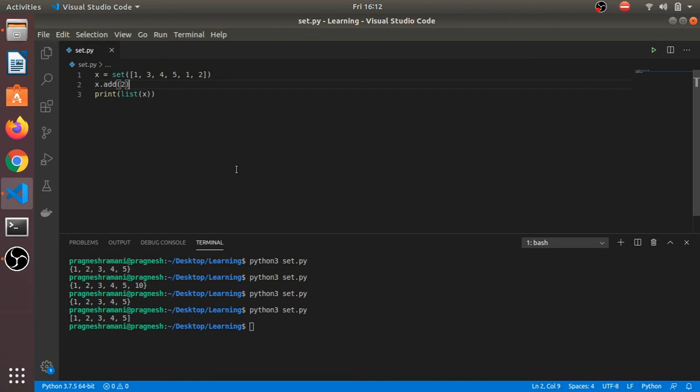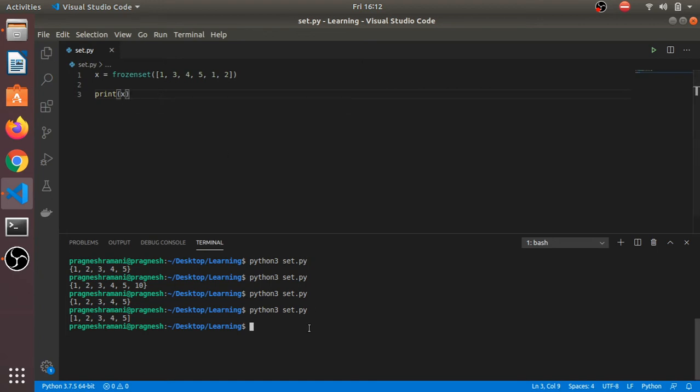And another one is frozenset. Frozenset is an immutable object, so you cannot add a new item to a frozenset; otherwise, frozenset is the same as the set function. You can use frozenset, and it also returns a frozenset object.